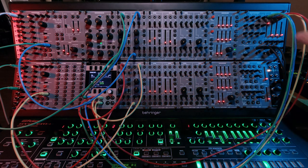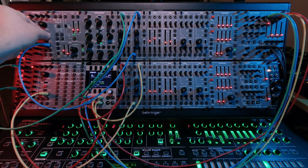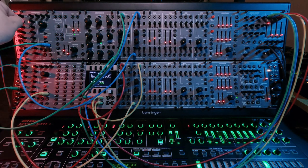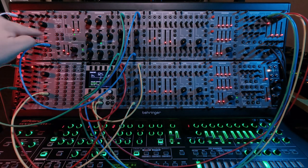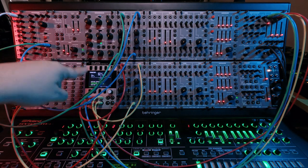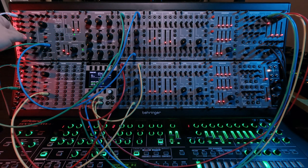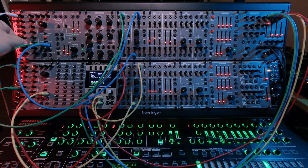So now if I want to do some more work with this, I can put it into step mode and I can bump the sequencer forward one. And then I know I can go to D4. Then I can go to E4. You see, I'm just going to do a scale real quick here. And the quantizer helps me find that note quicker.